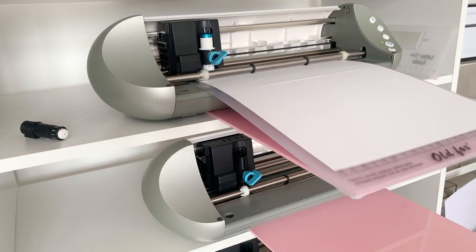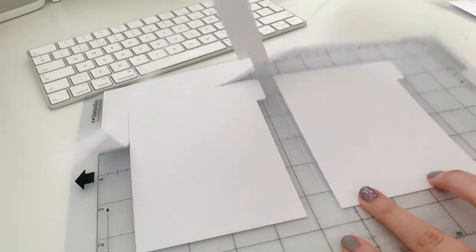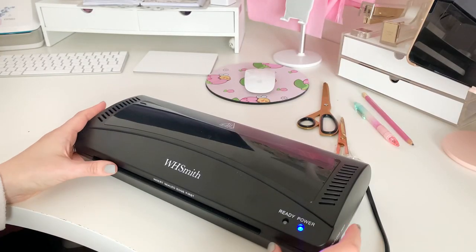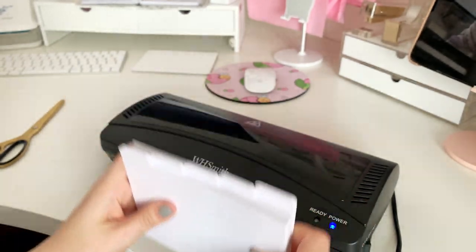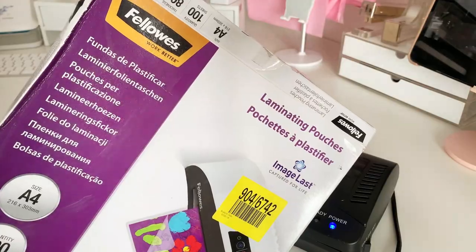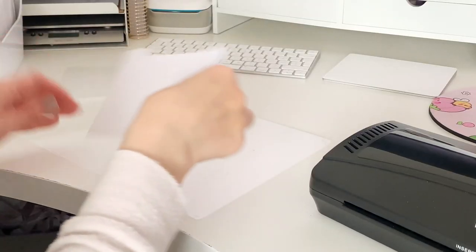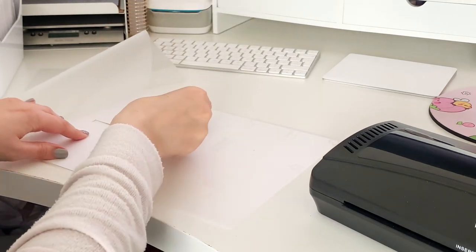So to ensure that my dividers last a long time and I can actually reuse them, I always laminate them. So this laminator I just got from WH Smith. It was really cheap, about £20. And the laminating pouches I think I got from Amazon, but I buy A4 because then I can fit 4 of my dividers inside of one A4 pouch and they just last a bit longer.